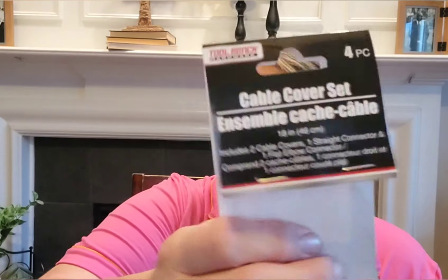The item I wanted to ask you all about — have you used them, and did it wreck your wall? Cable cover sets. It shows on the packaging how you can use it, and then you put your wires down through there. It has self-adhesive backing for your wall. I hate cords — have you used these for your TV? I need to know if it's going to wreck my wall. It's by Toolbench, which is a Dollar Tree brand.